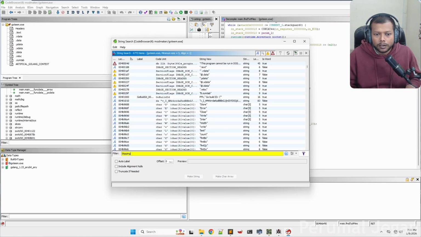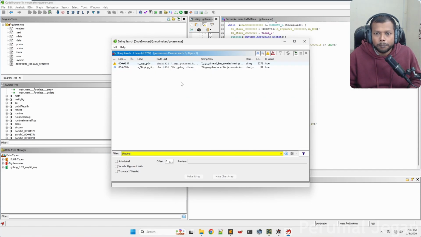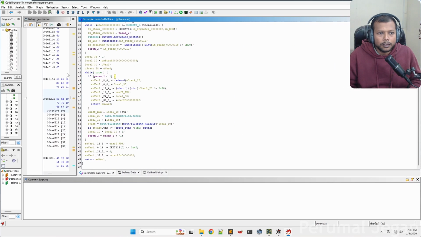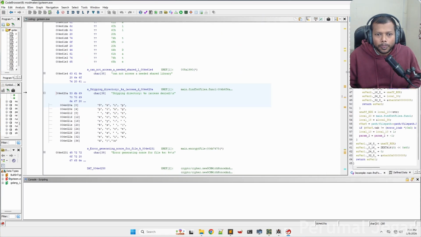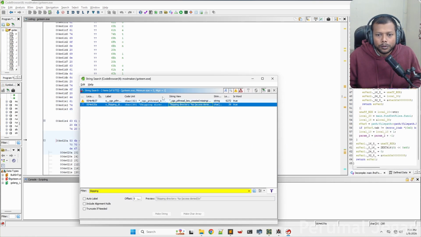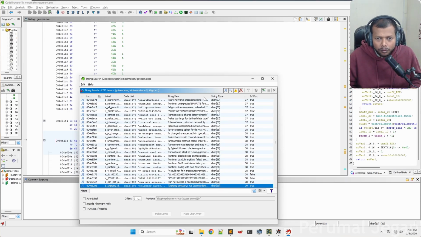Yes, here if I go and check for skipping, and I go here, can I see anything? Oh gosh, here it is. But how to find them? Because I referred to the write-up, but without referring to the write-up, how could I have found this?